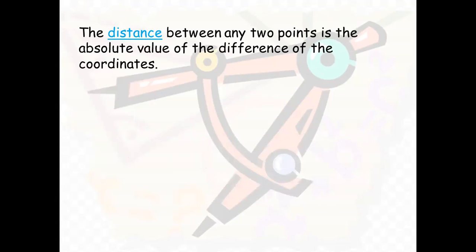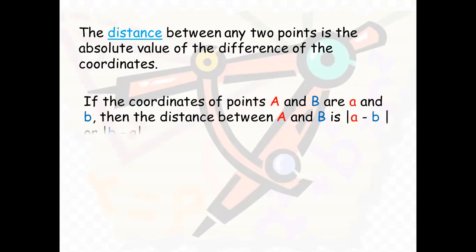Okay, now the distance between any 2 points is the absolute value of the difference of the coordinates. The distance between any 2 points. Now we are relating here to the number line. So of course they will give you a number line and they will give you 2 points and ask you the distance from point A to point B depending on the question. So there, we will be using the absolute value concept here. If you remember in algebra, we did this, the absolute value. So we are bringing that concept back here in this lesson too.